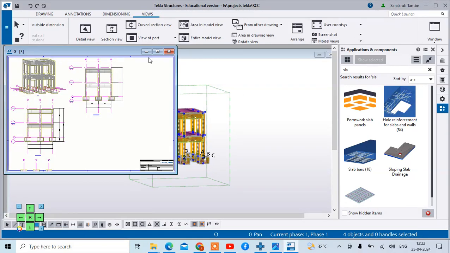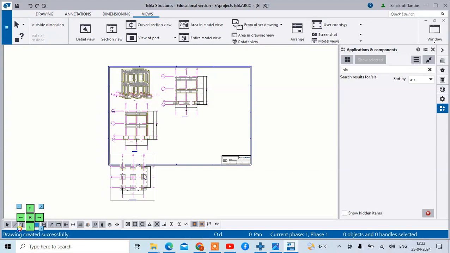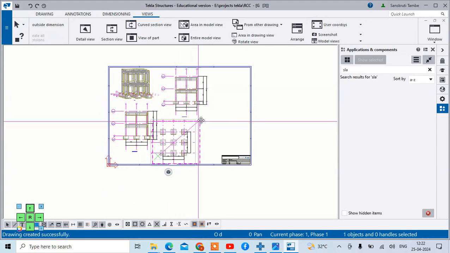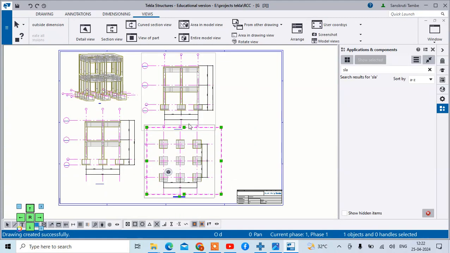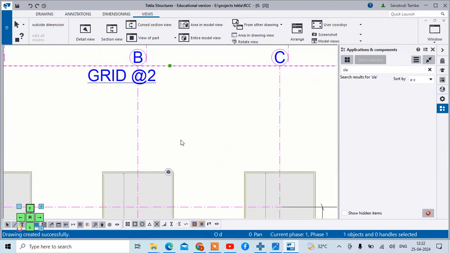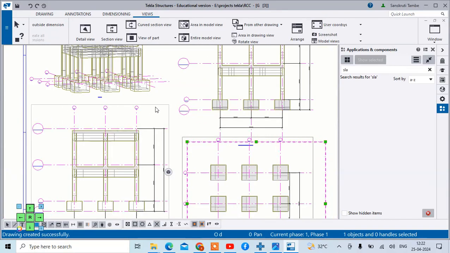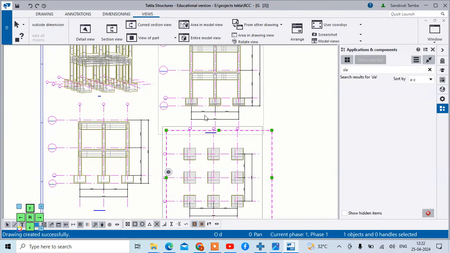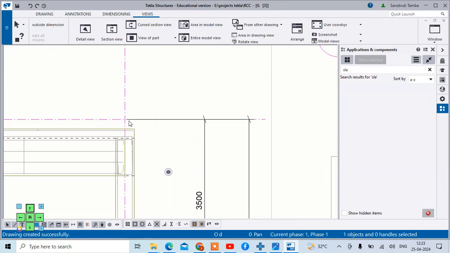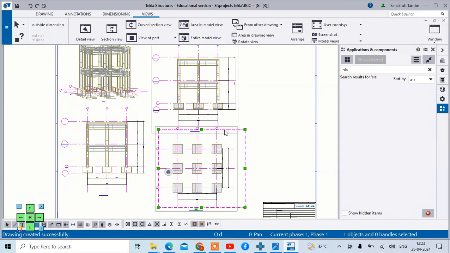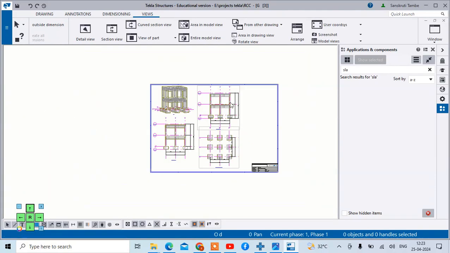You can see all the drawings get created over here. And then by applying the settings you can add the part marks in these drawings.